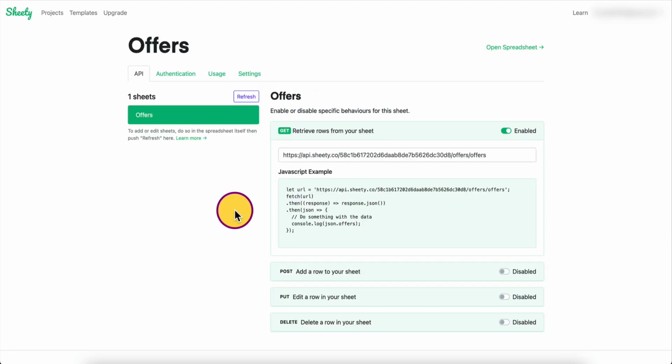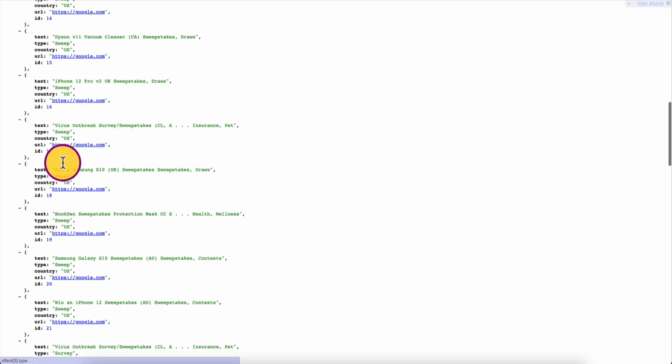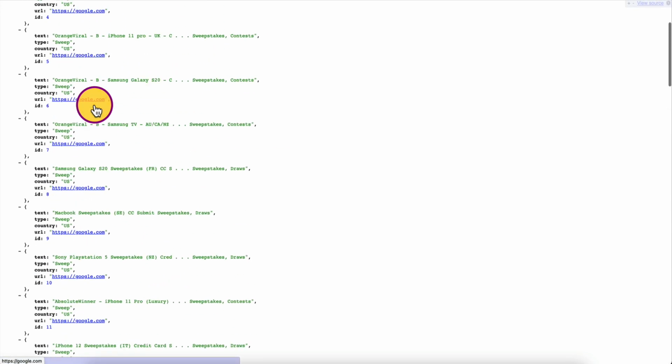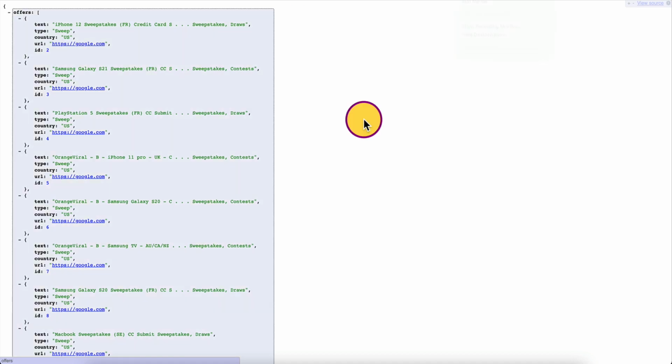Okay. Now, once we did it, what it allows us to do is get this data in any form that we want. It allows us to get these offers because we have get, we have post. These are disabled. We only care about get. So if we copy this thing here and we paste it in a bar, we are essentially looking at the offers that we specified in our Google Sheet, but in a format that's very, very easy for computers to make sense of. And as a result, now we have data that's a lot easier to manipulate, to show, to do all kinds of things.